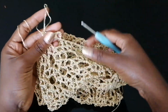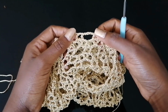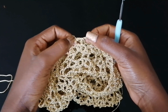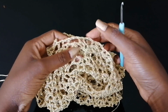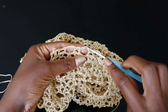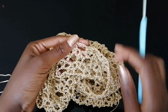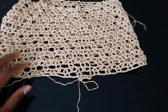But in a case where the pattern you're working on is this chain 5 with this design over here, for you to increase that, this is what you're going to do. Instead of chaining 5, you're supposed to chain 7 now, but the rest of the pattern is going to be the same. It's only the chain stitches that you're going to play with. The reason it's supposed to be an odd number is so that you can have a middle point. In this case we have 5, so the third one is the middle stitch. If you have 7, then the fourth one is going to be your middle stitch. So now go ahead and increase your hips.